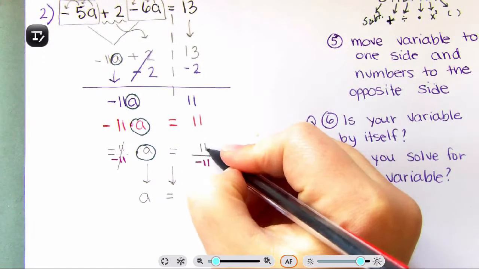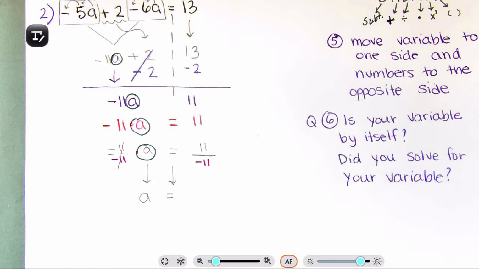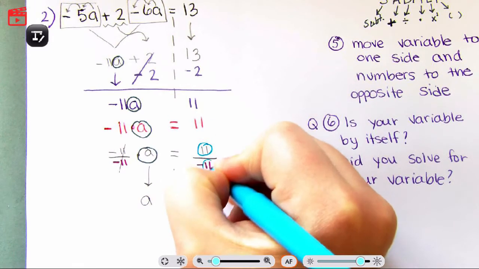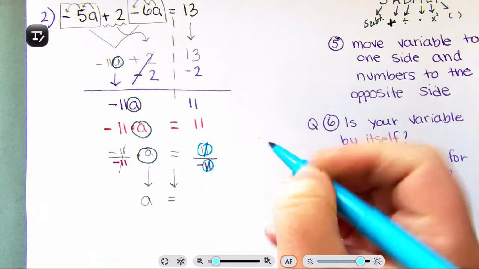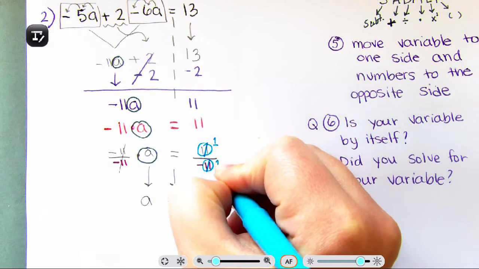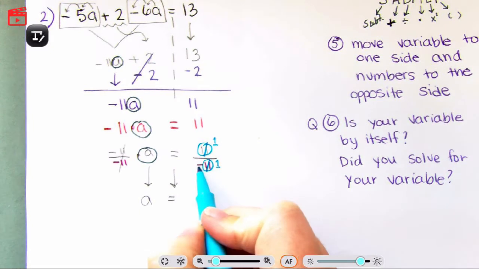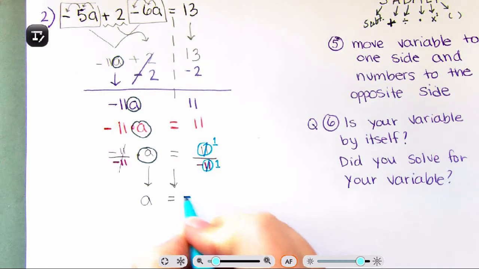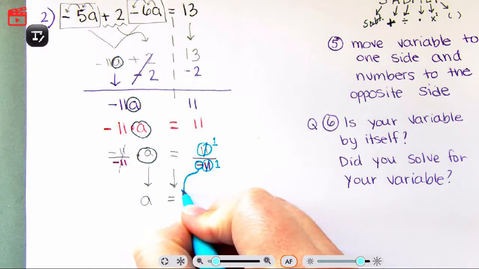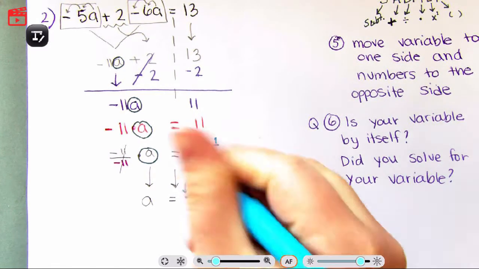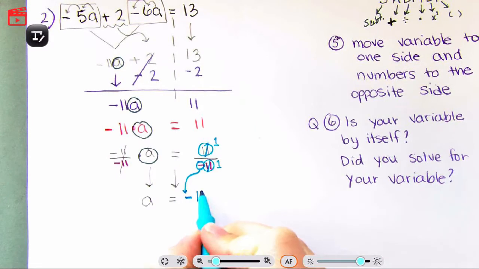I have 11 and 11. So again, if you're in my class, you should know that this same number, top and bottom, gets reduced to 1. So now I have a 1 on top, 1 in the bottom. Same number on top, same number in the bottom is 1. And then I still have this negative. So I have 1 negative, I'm going to bring over. 1 divided by 1, how many times does 1 go into 1? If you didn't say that, same question, how many times does 11 go into 11? And that is 1 time, and you have your final answer.